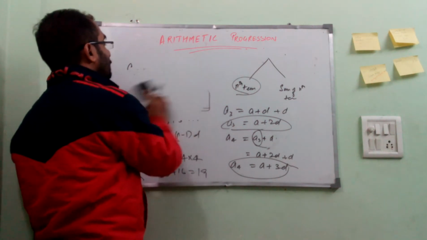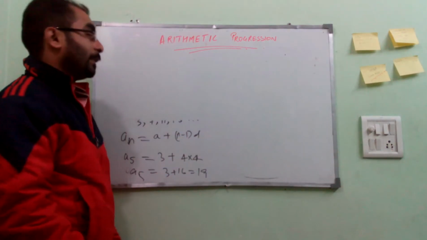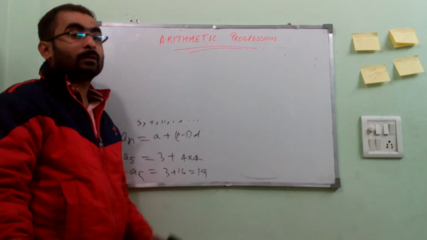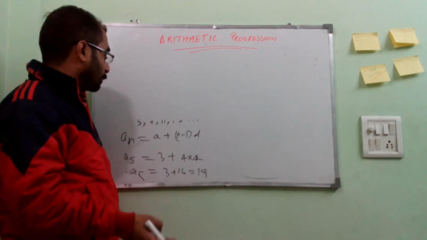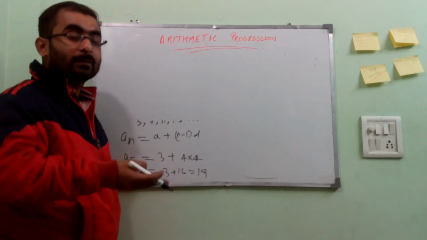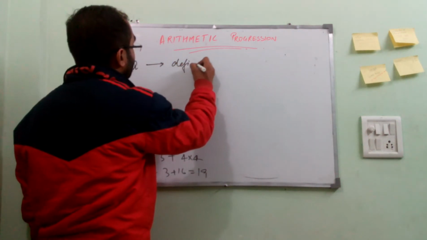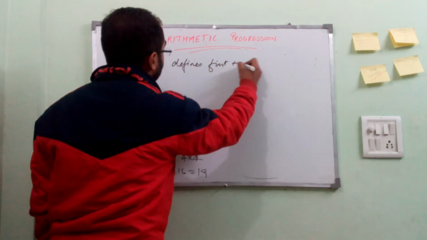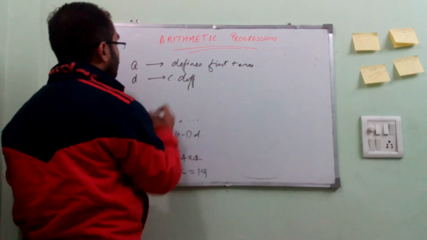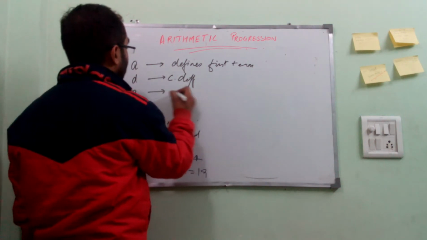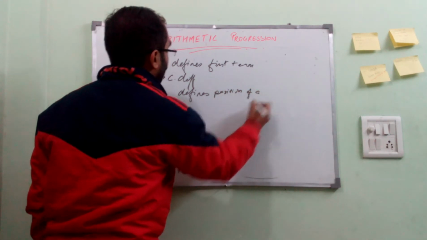This is how we have to find the value of the nth term. We know the starting or some initial values of a sequence, but if we have to find the 10th term, the 20th term, 100th term, 900th term, we just have to follow this formula. What we need is the first term, the difference, and the position. A defines the first term, D defines the difference, or we can say the common difference, and n defines the position of a number required.